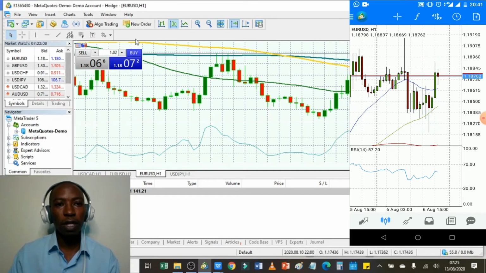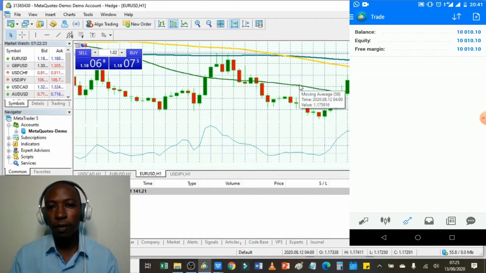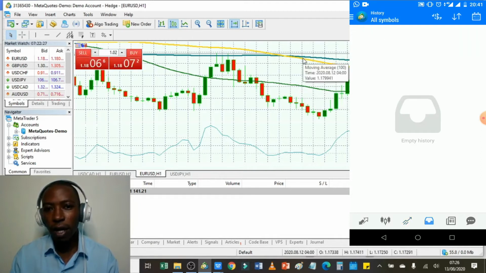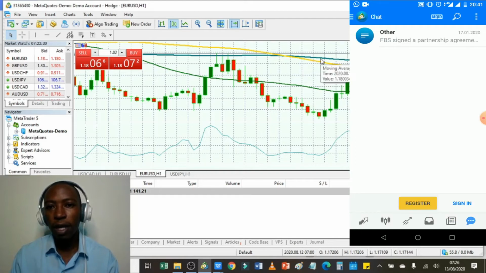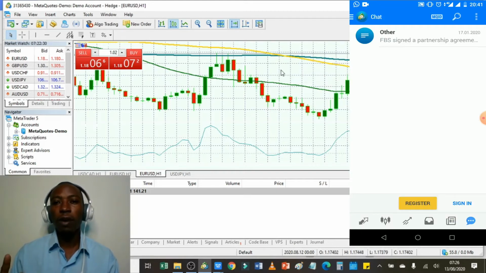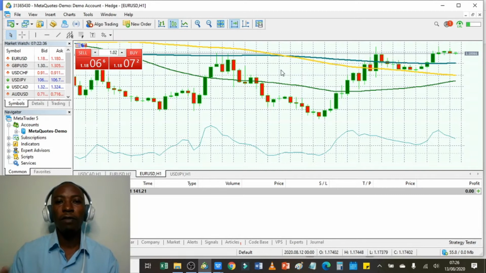And on our chart of the Euro USD 1 hour chart, as you can see, we have the green line, that is the 50-hour moving average. We have the yellow line, that is the 100-hour moving average, and then we have the blue line, that is the 200-hour moving average. Those are the moving average lines that I sketched on my chart to guide me to define the direction of the trend, to define the risk, and most importantly, they are unambiguous tools.